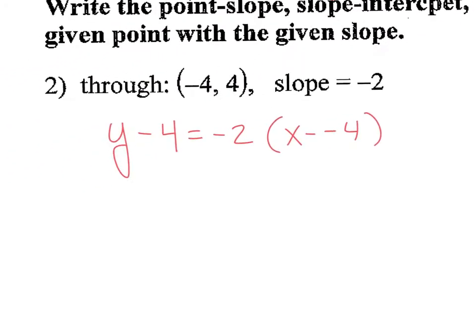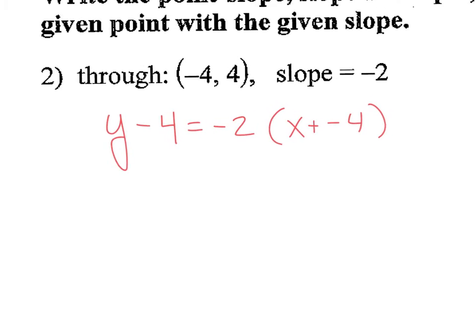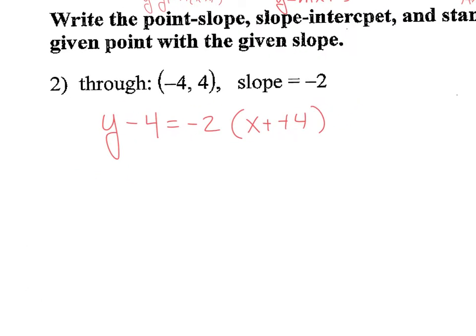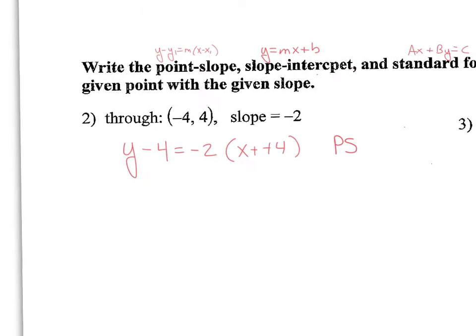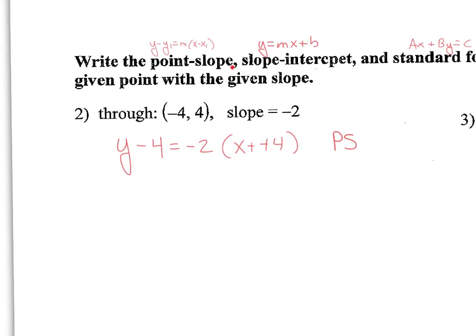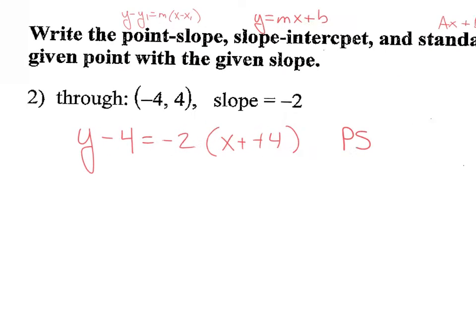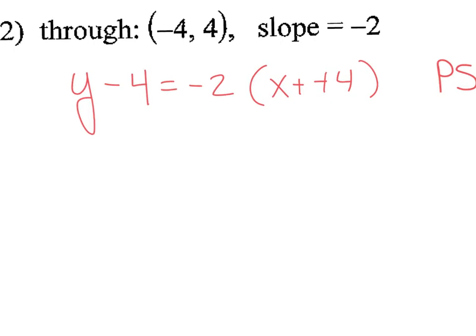Okay, so we start point slope. Now we have talked in class that if we have a double negative, we go ahead and make it positive. All right, so that's point slope. So now if I want to take it into the next one, which is slope intercept, okay, all that means is I need to solve for y. Okay, so down here, let's think about how we can isolate that y, or how would we get that y by itself. Okay, well, to start, we want to go ahead and distribute that negative 2 through.